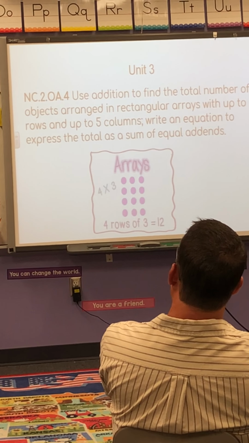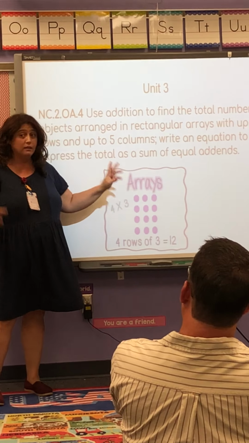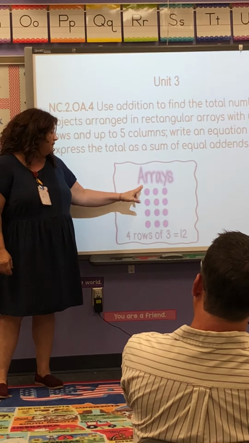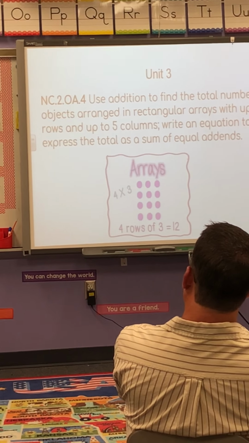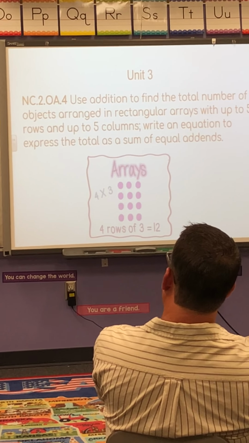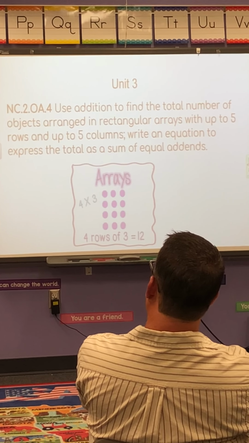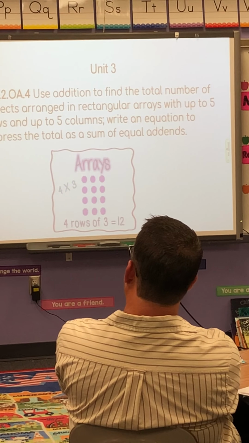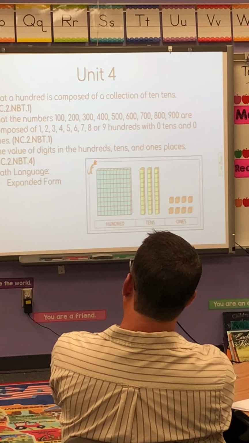And it goes into repeated addition. So they'll be looking at things like this could be 3 plus 3 plus 3 plus 3, or 4 plus 4 plus 4 equals 12. So it's giving them that background information that they're going to need to know and understand before they can get to the multiplication. So those, for some reason, are in the same unit. I don't know. We do not question CMAP.